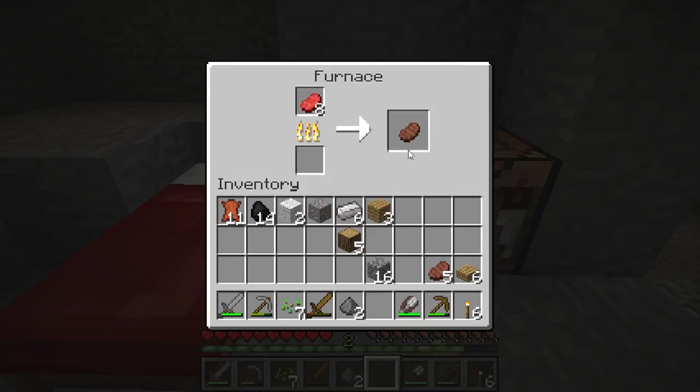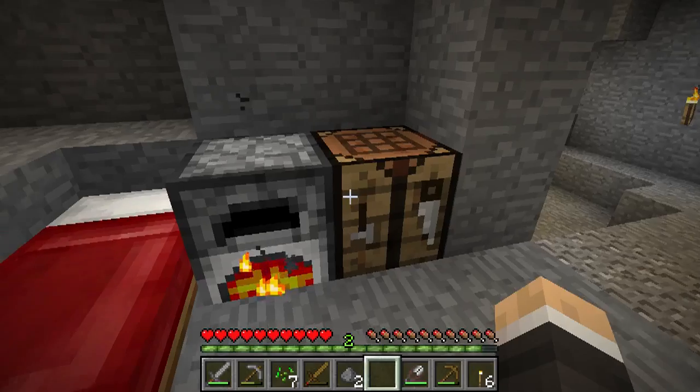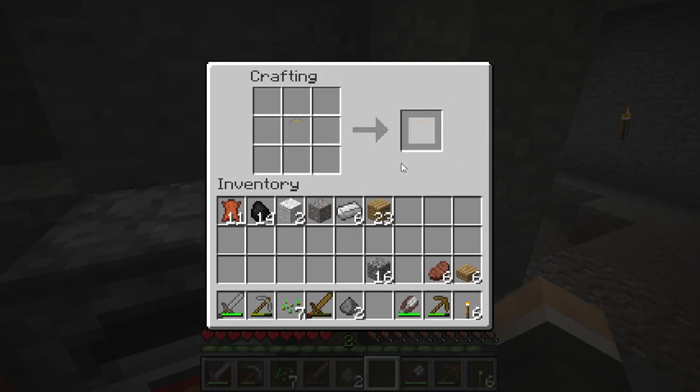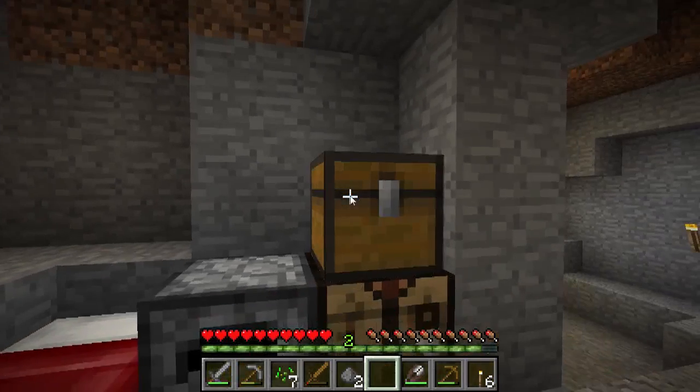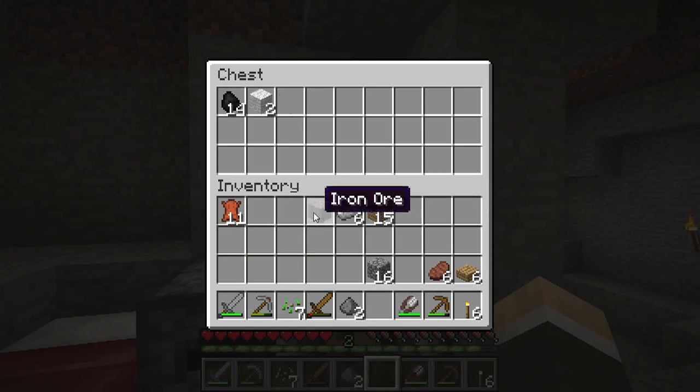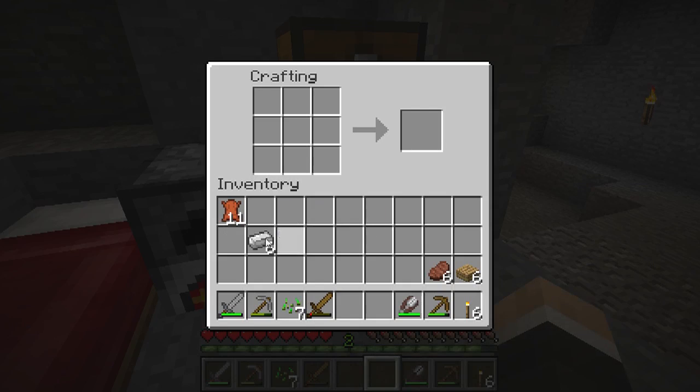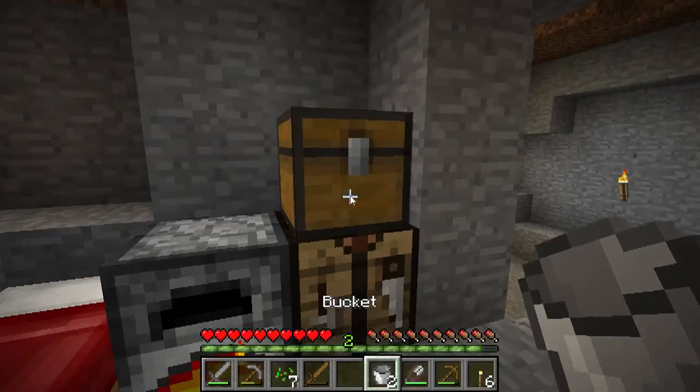Throw down the bed. And I'm going to need a chest at the very least. I'm just going to go ahead and convert all of that down. Let's get a chest going. Just throw the unwanted stuff in there for right now. 6 iron is enough for 2 buckets, which is exactly what I want, so that I can make an infinite water source.